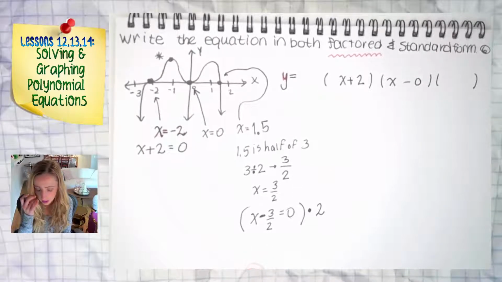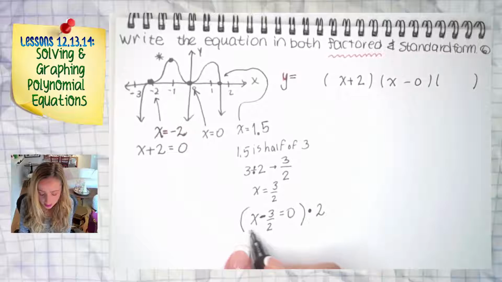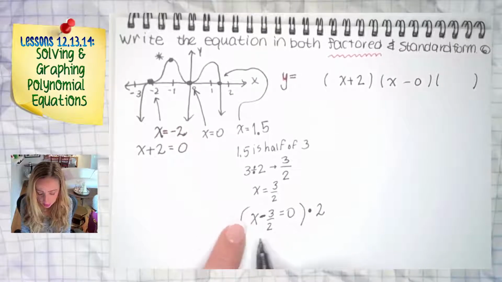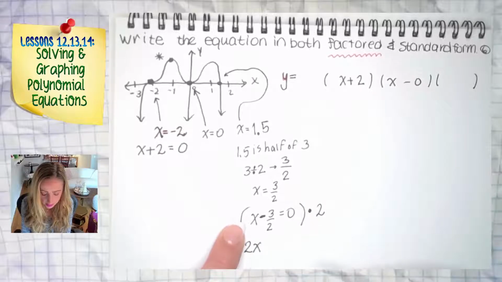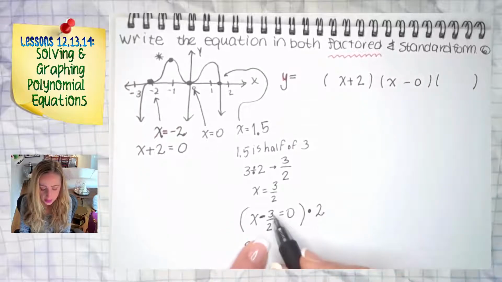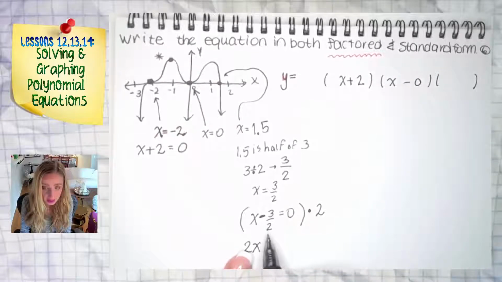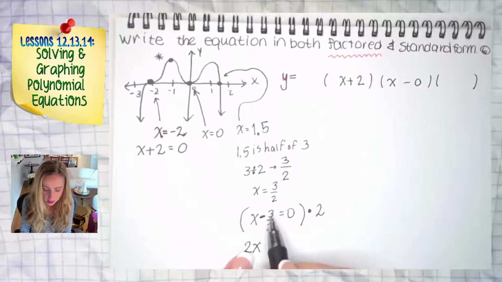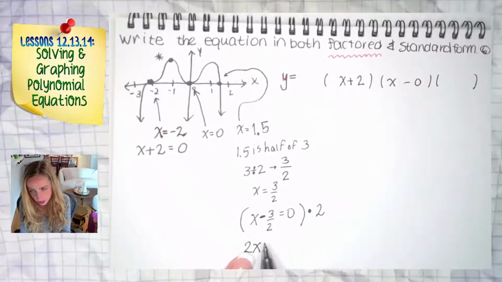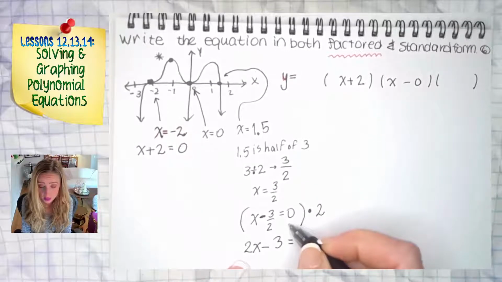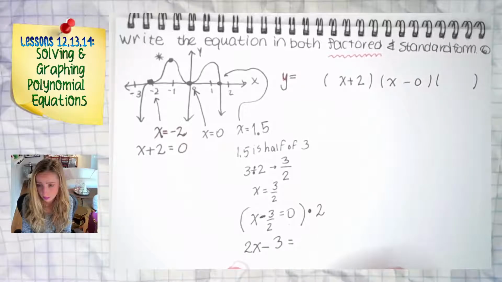Gibson, pretty late. Follow along. Multiply everything by 2. So if I do that, don't miss anything and don't overcomplicate it. 2 times x will just be 2x. What's 2 times, now think about this logically. What's 2 times 3 divided by 2? Good. It's just 3, so minus 3. And then what's 0 times 2? Right.